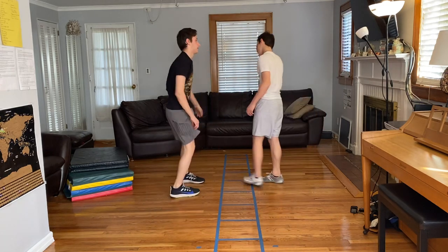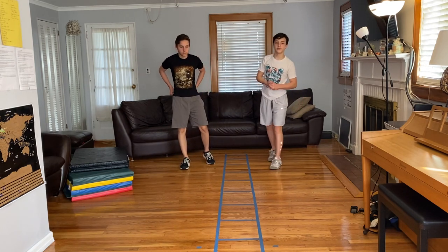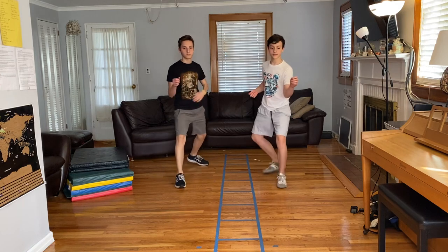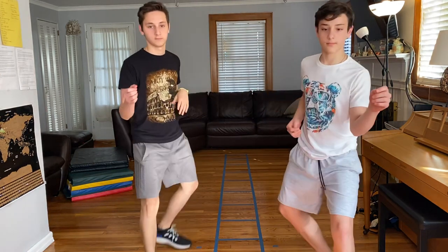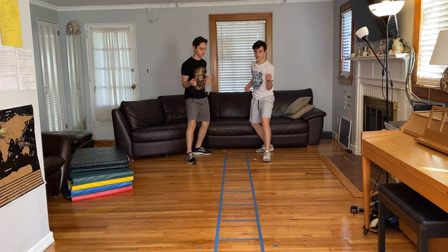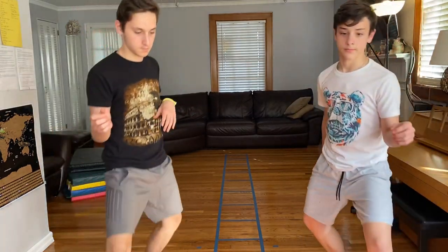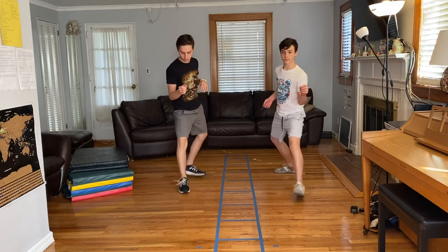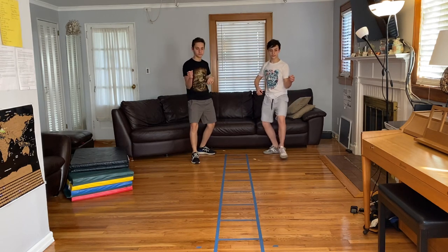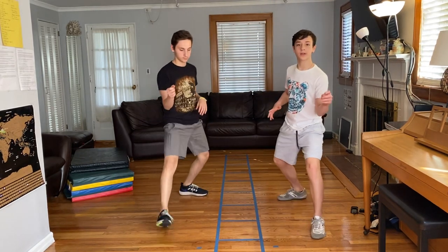To start the footwork. If you have maybe 20 feet of space, maybe 15, that's good. So just start with advances and retreats to the end and back. And then two steps forward and one step back. Make sure you're not doing it too fast, you want to go slow.